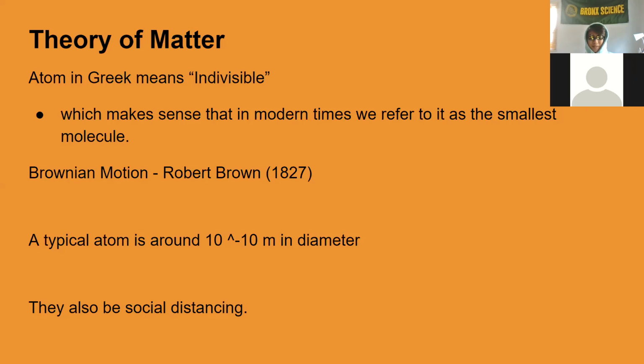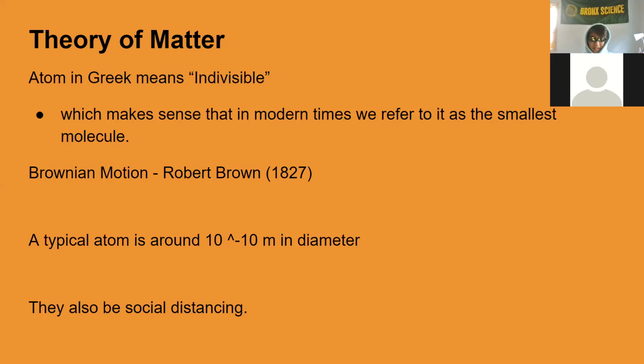What he found was that to the naked eye, the water seemed to be perfectly still. But under the microscope, he saw that the pollen grains, which are, well, microscopic, were moving around in very erratic ways. The atomic theory supports this discovery because we see that the atoms of any substance are continually in motion.